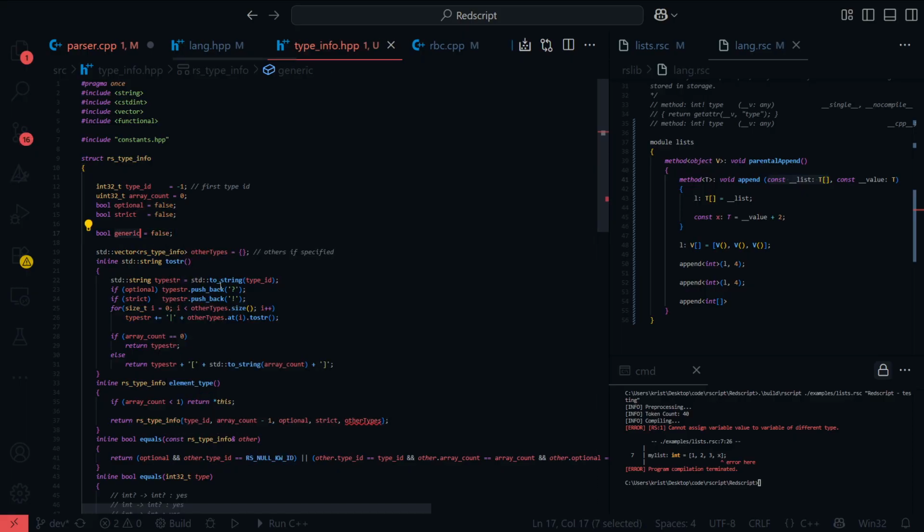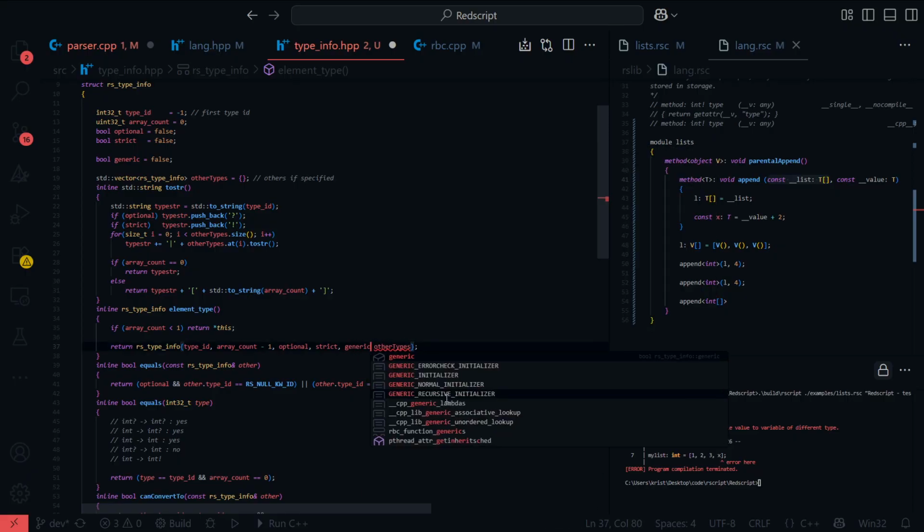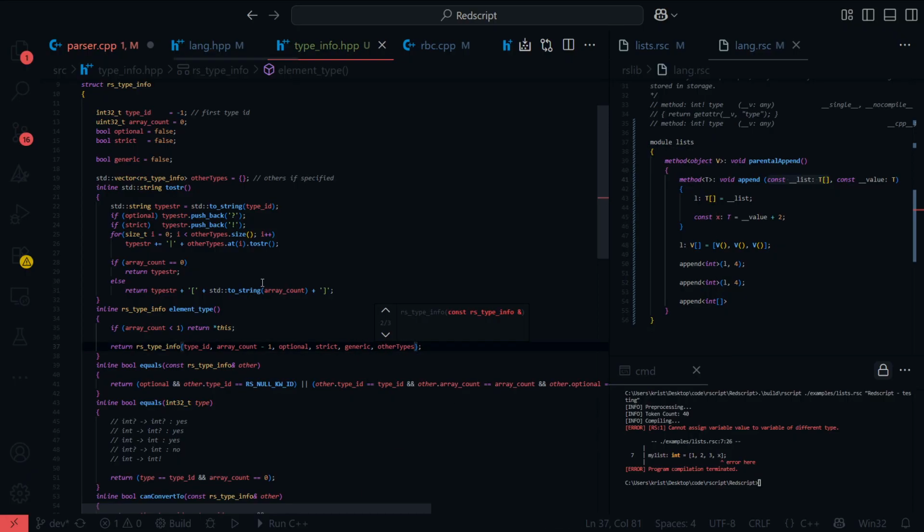And if generic is true, what we're going to do is, now, if generic is true, we need to add that to our equals.